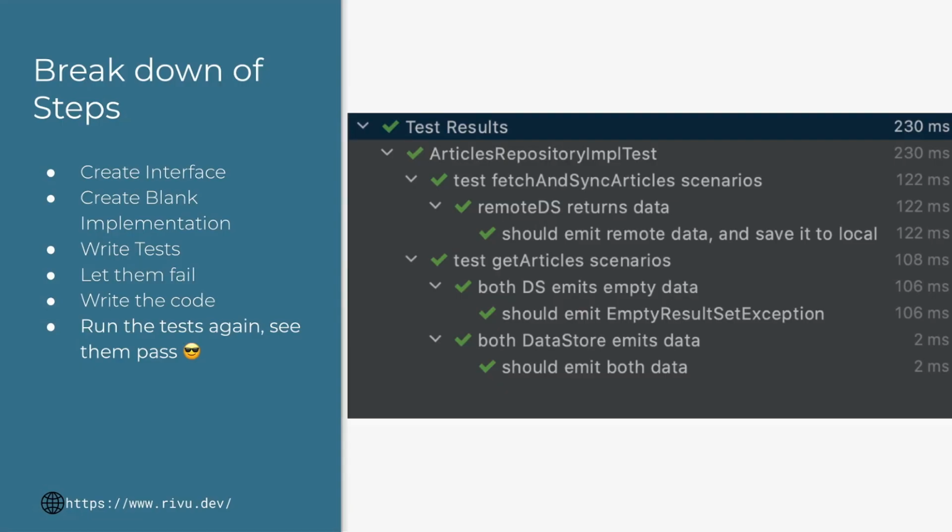We ran the test cases and checked they were failing, and then we wrote the code, and then we ran the test cases again, and we saw all of them are passing now. So yeah, that's what we have done.